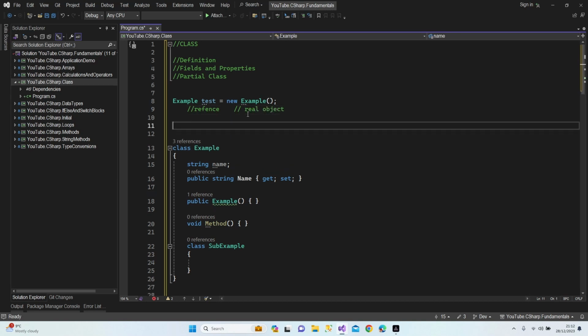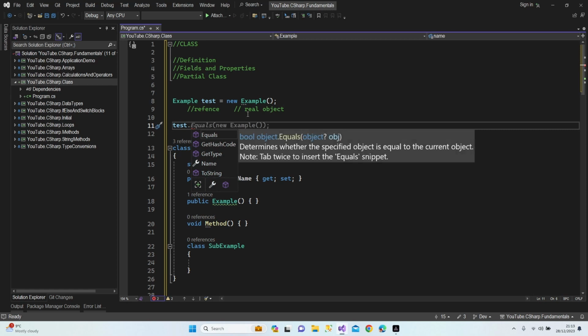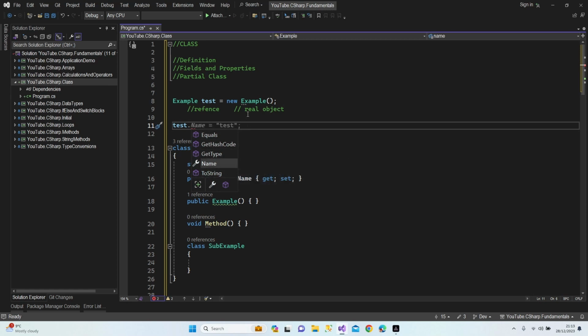While trying to reach the elements of our classes, we use the name of the object, which is called reference test, then dot. Now you're able to see our property.